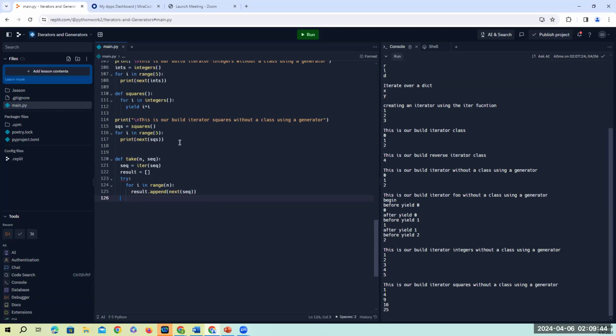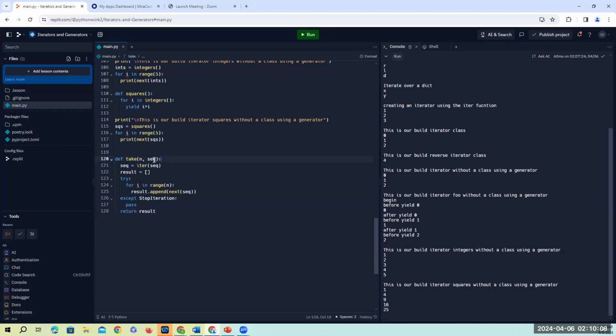And if we have an exception, we're going to catch it with StopIteration. In that case, we're just not going to do anything, we're just going to pass, and finally at the end we're going to return the result.